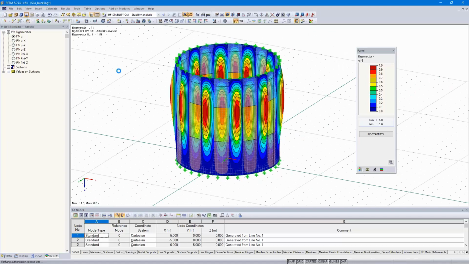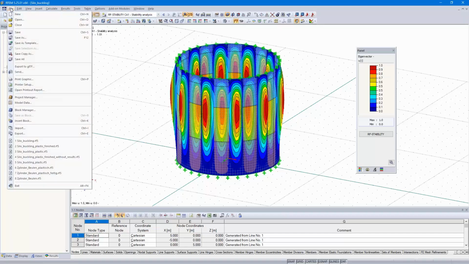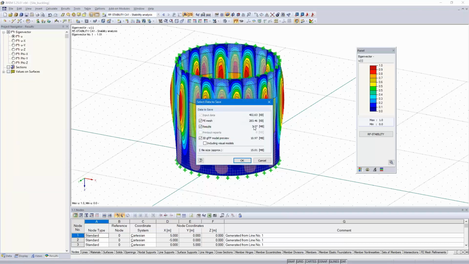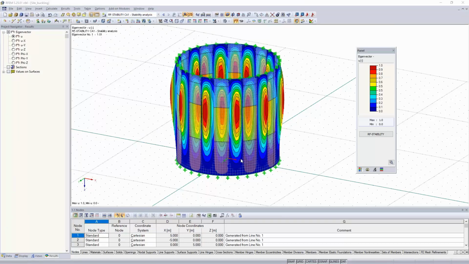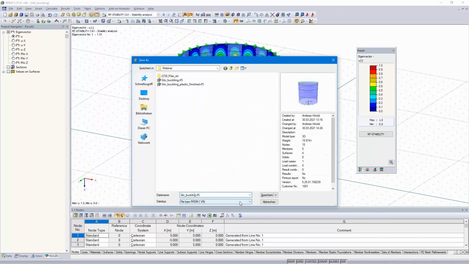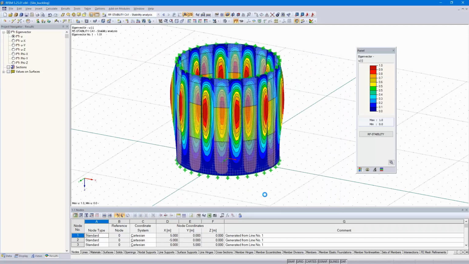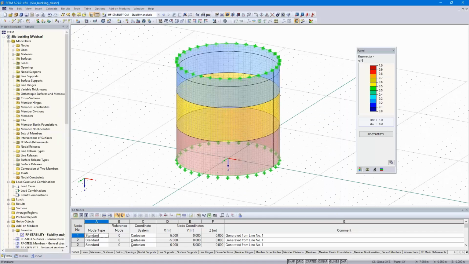I save it and then I copy the model because we need to define another model. Call it plastic. Yeah, we need to define another model because I changed the material settings.